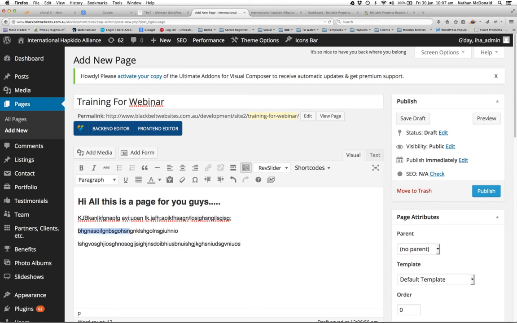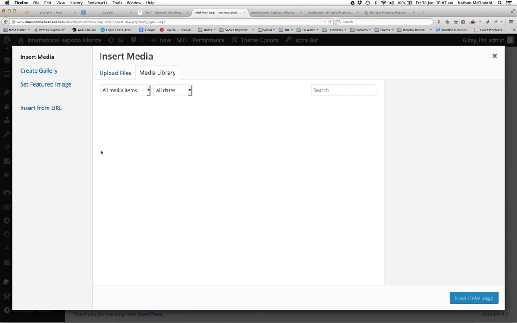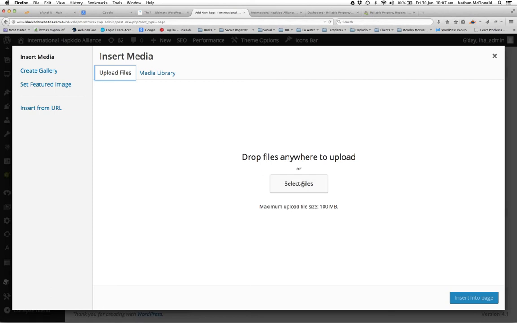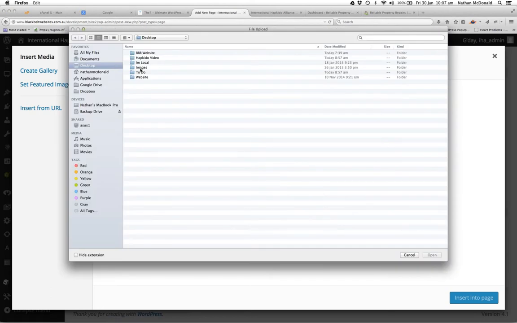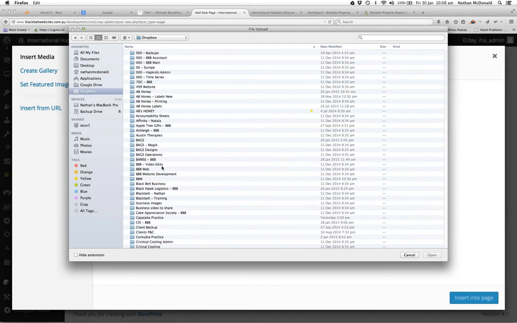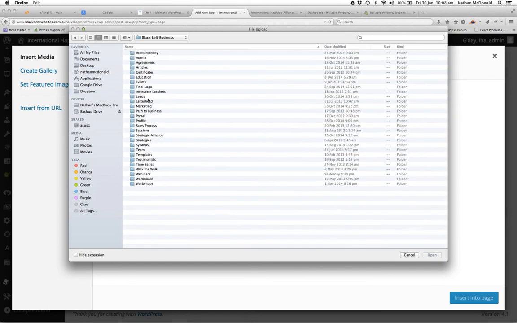And what you can do is I'm going to bold that. And then this section here, I want this to be a click now to go to a different page. So one of the things that you can do is almost use it like a Word document, and I might want to come up in here and say add media. What add media does is it gives you the ability to add a picture or something to that effect. So you can just go and select files and then go and find an image that you want to upload. Let me quickly find an image.